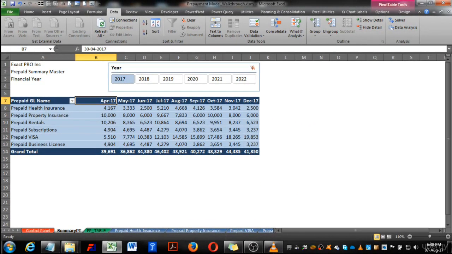Now to overcome this, you have to prepare a hybrid table. With the hybrid table and with the help of pivot table, we will be able to keep our custom date and pull the data accordingly. That particular functionality and technique I'll show you when we do this particular exercise in our next video.